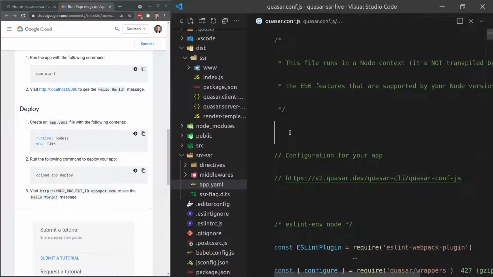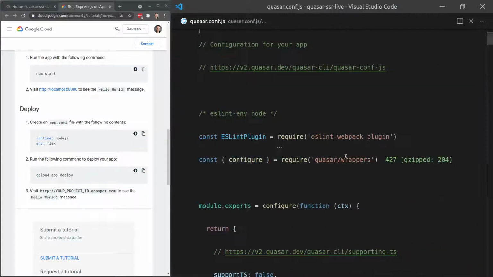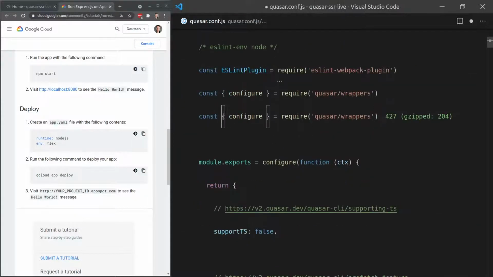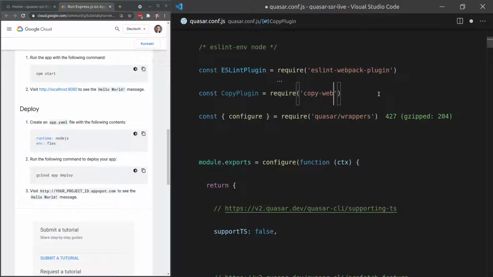All right, so that should work now. I got that installed. Now we need to make sure we're actually using it. So let's come in here, and I might just copy this down. I will copy that one down. And we'll call this copy plugin, and then we're going to require copy Webpack plugin. So that gives us the Webpack plugin that we can then use in order to copy files.